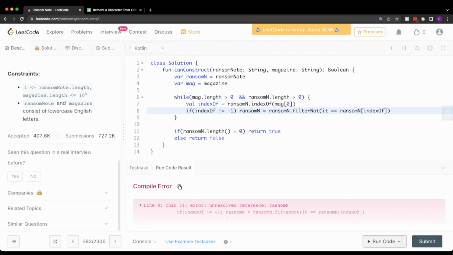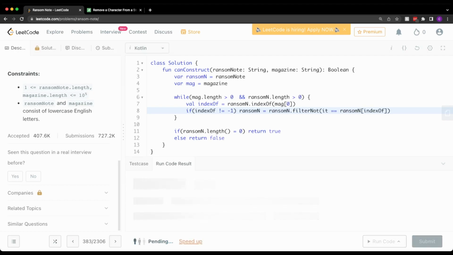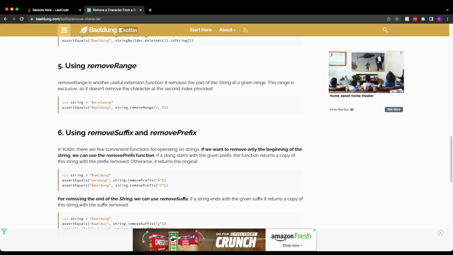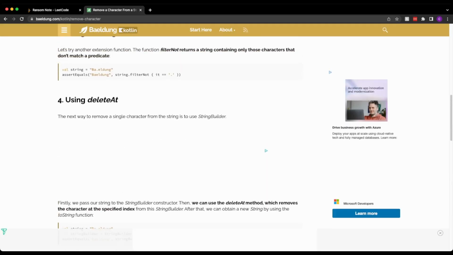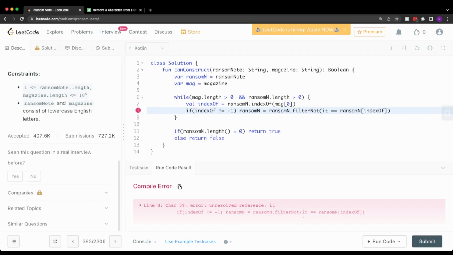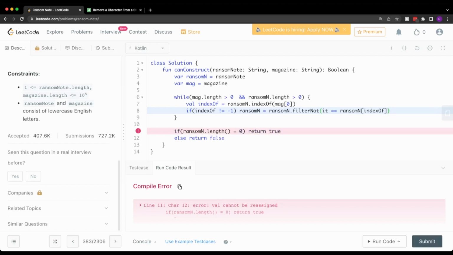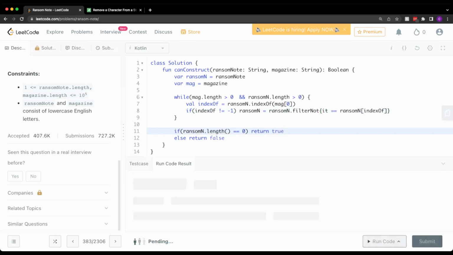Ransom. Right, this needs to be curly brackets. Oh, that needs to be a comparison, not an assignment.